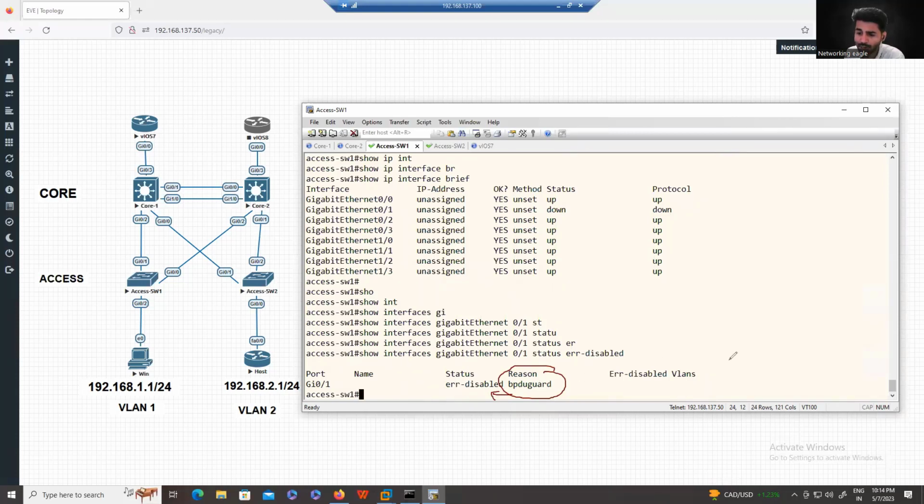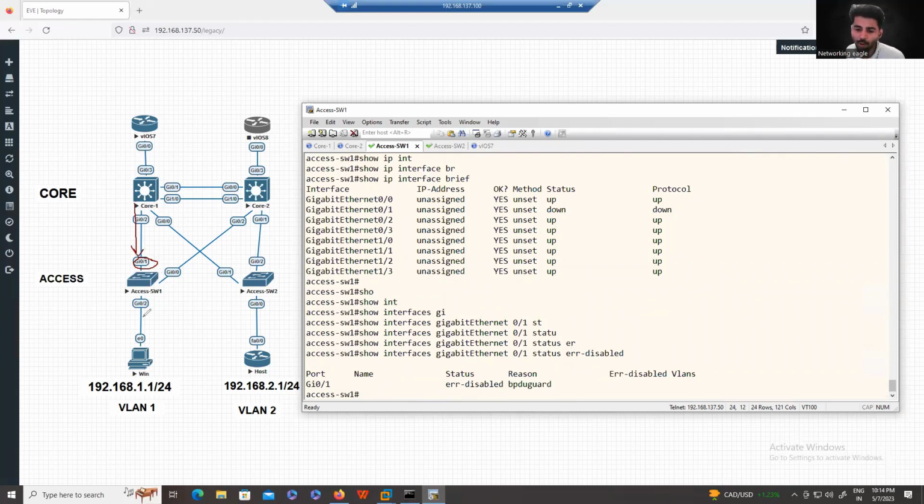So in order to make this port functional, we know that once my port went to error disable, we manually say shutdown and no shutdown. The first thing we need to figure out is why my port went to error disable. Here, I believe I have configured the BPDU guard feature, and this switch is sending BPDUs to this port.